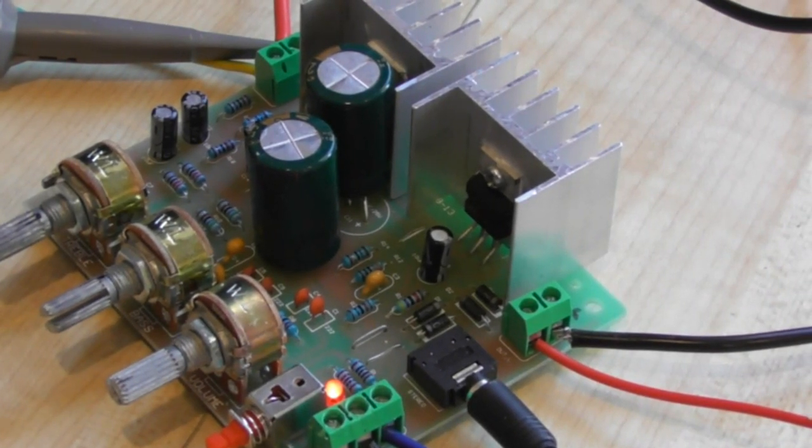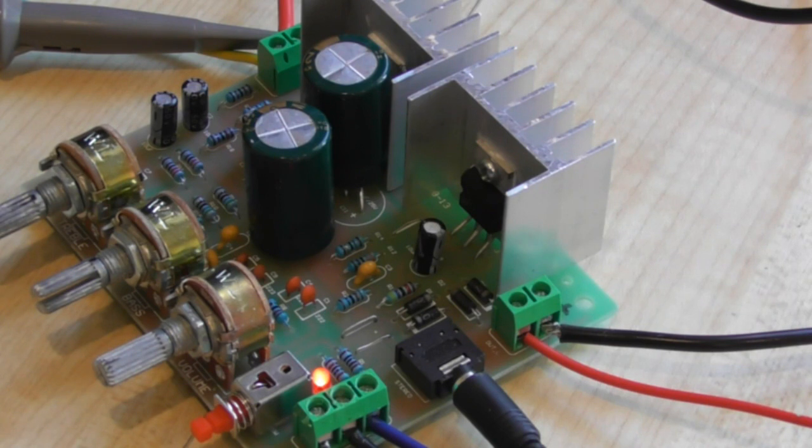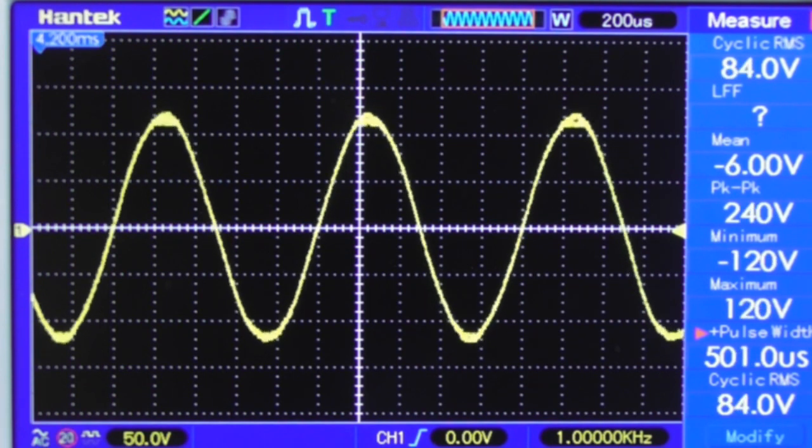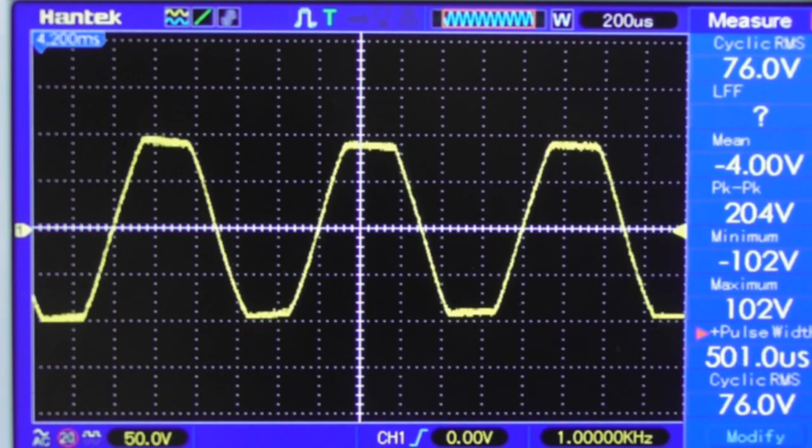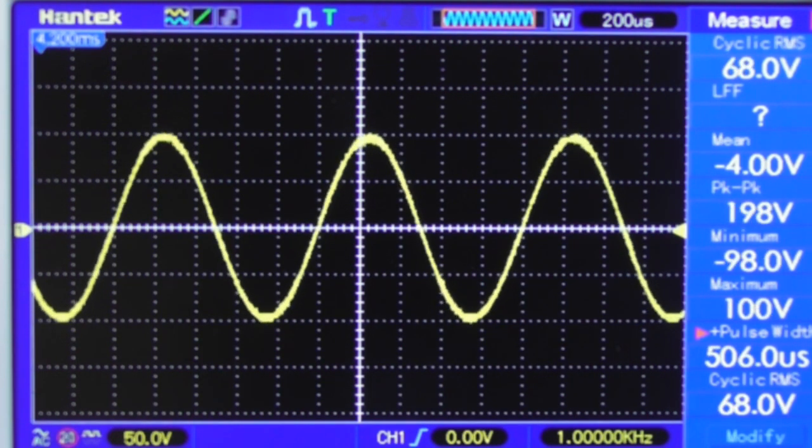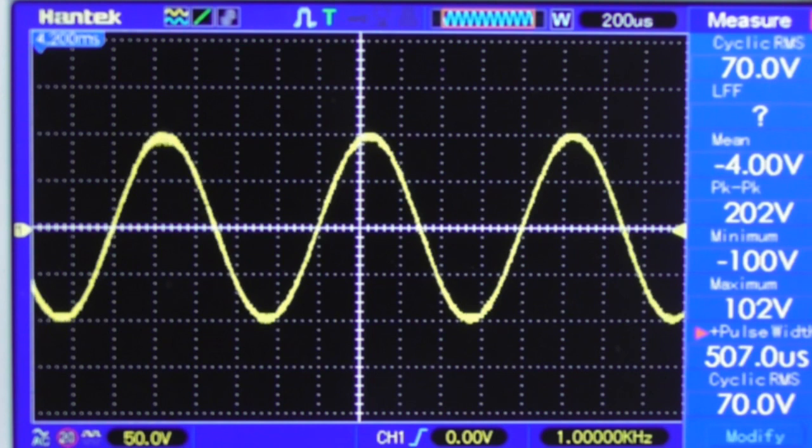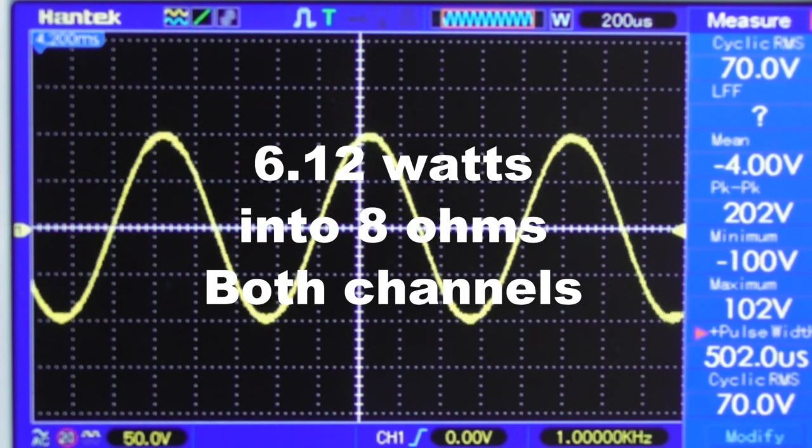We're going to feed it with one kilohertz and the tone controls will be flat, not that it makes any significant difference at one kilohertz. I'm just going to adjust the level here and we'll look at the scope and see when it clips. We're actually getting - I don't want to leave it on too long because the heat sinks get really hot - we are getting 8.82 watts one channel driven. Now if we drive both channels, you can see it's clipping because the power supply is sagging. If we take it down a fraction, we have seven, so we'll just do the mathematics - we now have a miserable 6.12 watts.